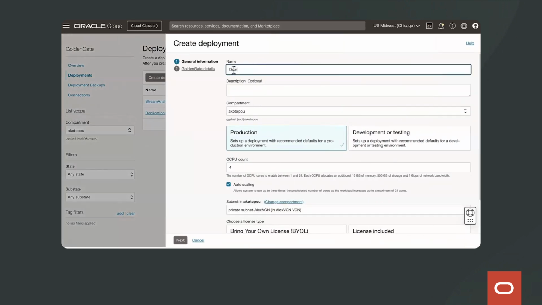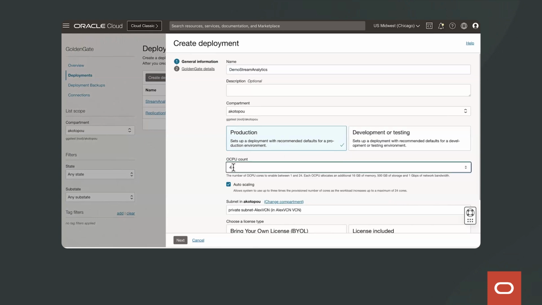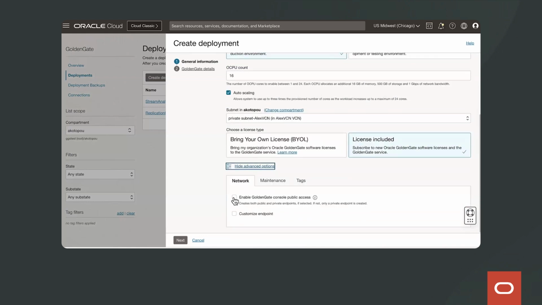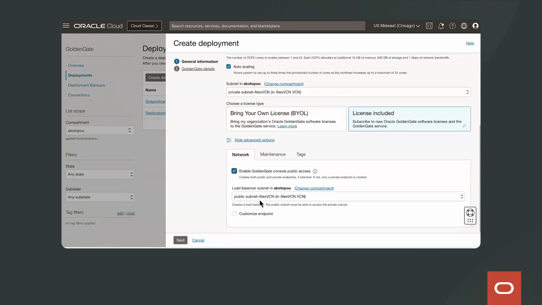You just have to give a name, an initial sizing, and whether you want to have auto scaling or not. And based on this information, we'll build up our deployment. So you give an initial OCPU count. You can set whether it's going to be auto scaling or not. You will set what kind of license situation you have, if you already have a license you want to bring in, or if you want to be metered by the hour.